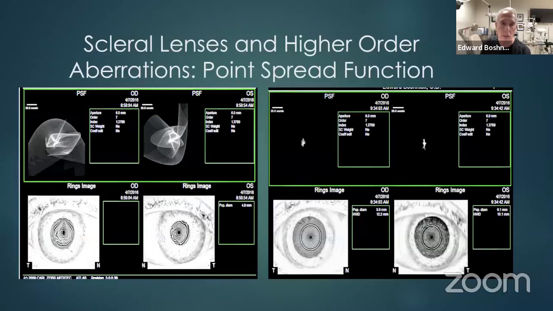Another way for patient education, we'll use our topographer to do a point spread function to show how a point of light is dispersed on a keratoconic cornea, for example. And then when we put a scleral lens on, do the same topography, do the same point spread function measurement again, and you can see the difference before and after. On the left, the image shows the distortion of the light as it enters the eye. On the right, you can see a much better imaging. That's why a scleral lens will take care of, for the most part, higher order aberrations.